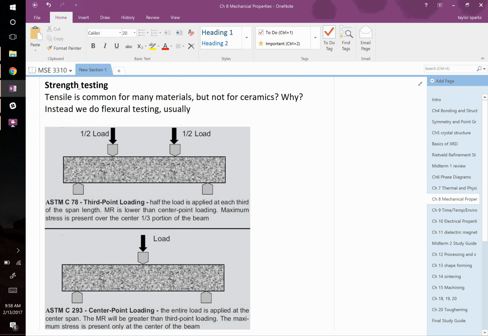Somebody recap why you get different failure strengths. Anybody remember? Yeah, we can go. Or Jake, sorry. If you're applying it at a single point, you're essentially forcing all of that load onto a single plane within your ceramic. Yeah, when you say load, you're talking about bending moment, actually. The bending moment goes up, and then it goes down. In statics, you would have learned about the maximum bending moment. That's what you're saying, okay?